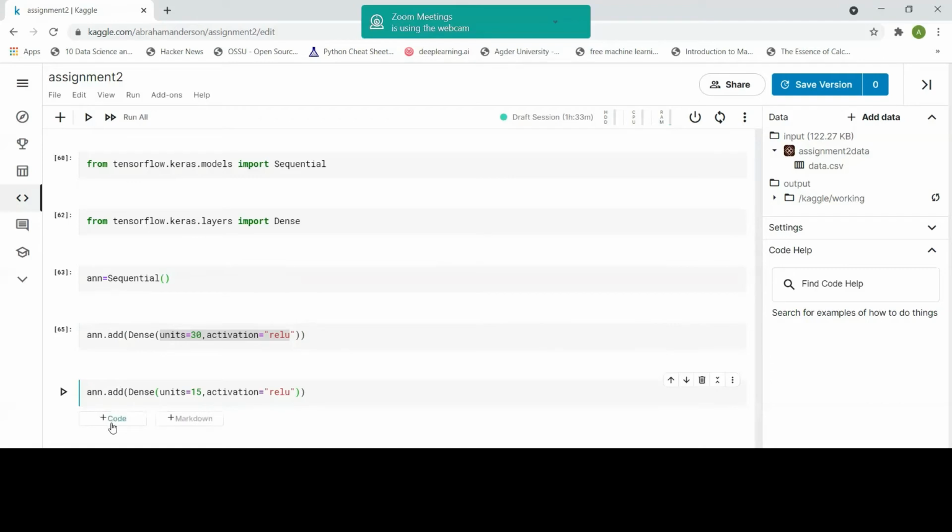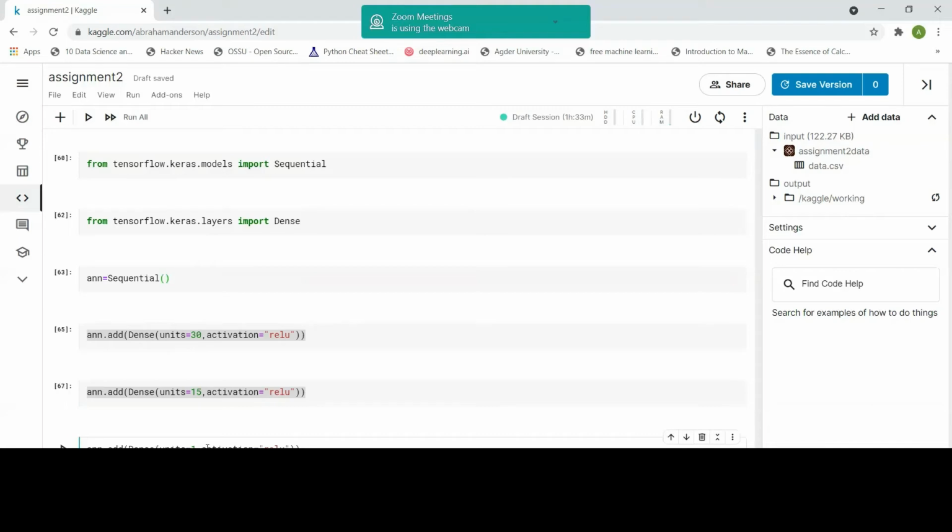Now I will add, let's copy that one, my output layer. Okay. Now I am building up. This is my first hidden layer, my second hidden layer, and I will now create my output layer. My output, as you remember, should be either 0 or 1, because I will predict the diagnosis as malignant or benign, right?